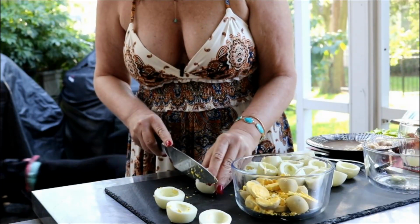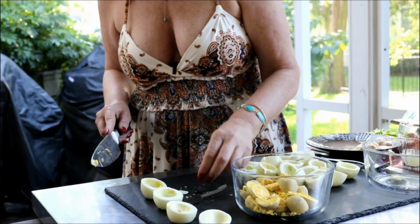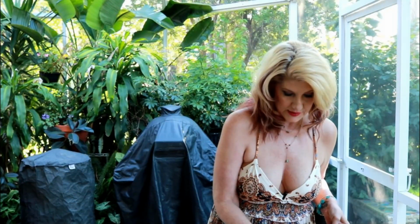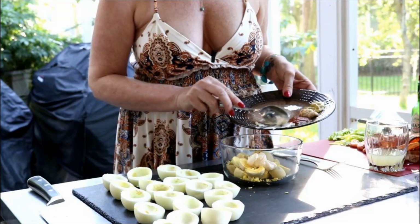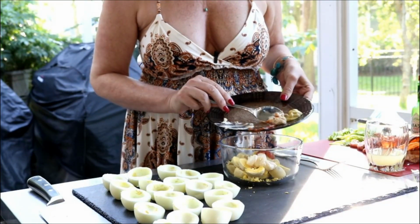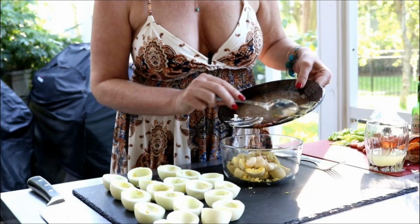So anyway, back to what I was doing. I'm just taking this little end off here so they stand up nice and straight. Now we're going to start adding in these ingredients. I have 1 tablespoon of mayo, 1 teaspoon of cocktail sauce, 1 teaspoon of horseradish, 2 teaspoons of spicy mustard.